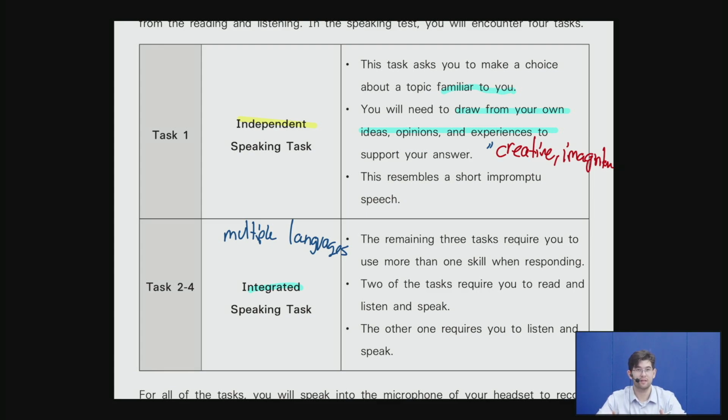So what this really means is potentially you have a question about adventures or about travel, and you're someone who doesn't do these things. So you have to find ways to communicate and talk about this. So maybe you have a friend, or maybe you like stories, or maybe you read or watch a vlogger who travels. You can use these stories to inspire yourself when communicating in this task. And one thing to keep note of, this roughly resembles a short impromptu speech, so you'll have to be able to speak for 45 seconds, roughly. So you have to be able to speak and be confident to speak for a long time.